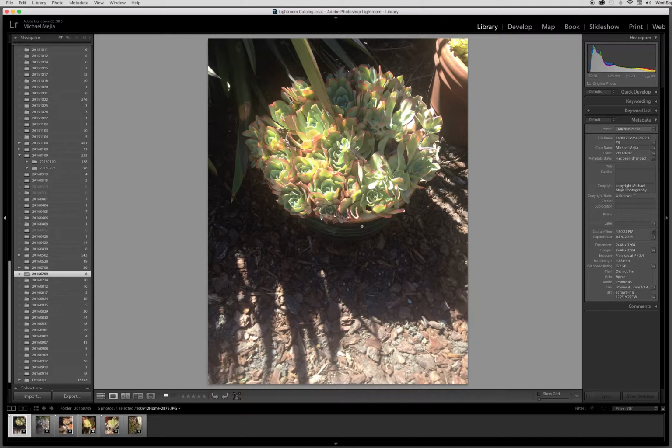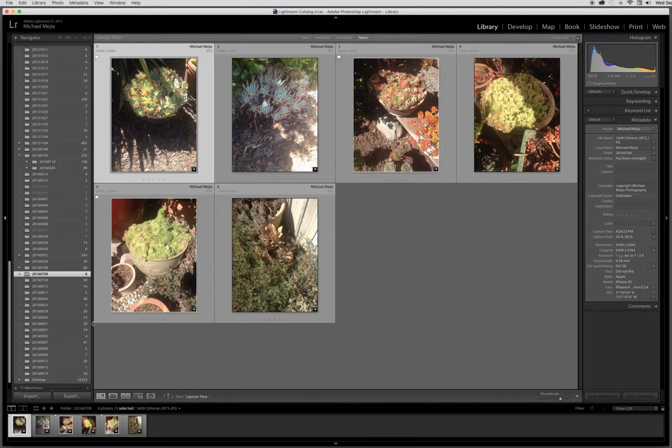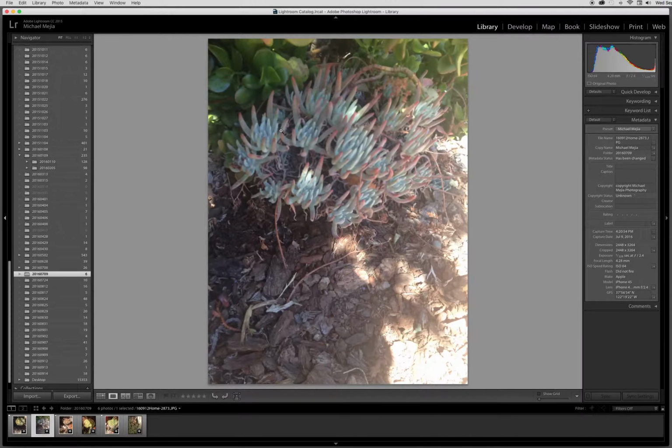Okay? So this is the loupe view. If you want to go back to the grid view, you click here, and there's your grid view again. Or we can go back here and just double click on that one, and I'm back in the loupe view, but it's mushy. Now, that might look okay when you look on the LCD screen on your camera, but it's not.